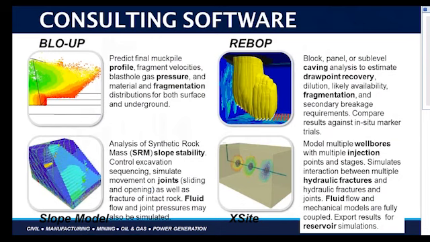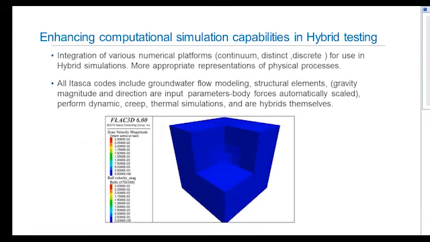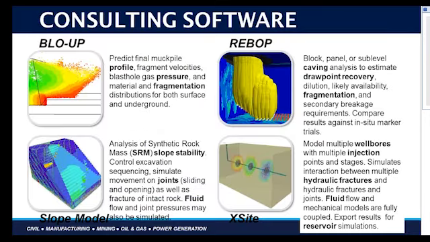Here are some special purpose codes that we developed, and BlockSim is the one that I briefly talked about that predicts muck pile formation and distribution of the particles that are displaced. REBOP is another one for this particular type of mining where you undercut below the ore and then cause fragmentation from underneath and then collect the material that fragments and move it further in a controlled way. And so REBOP is used to predict this controlled way of moving through the extraction of the ore.